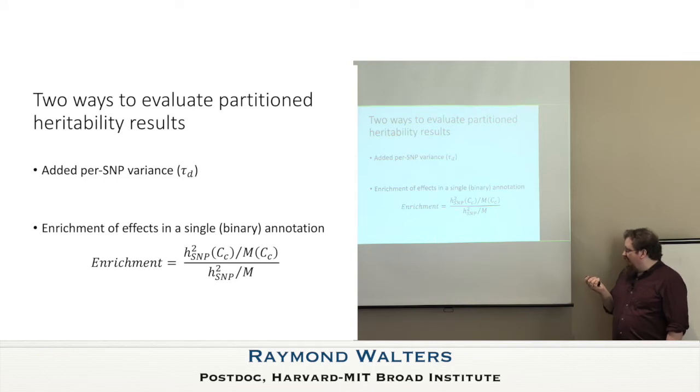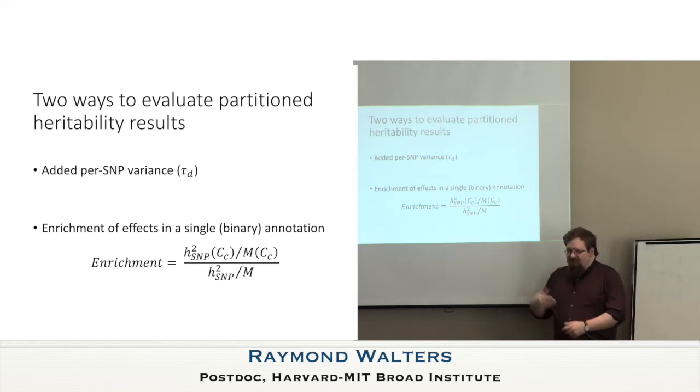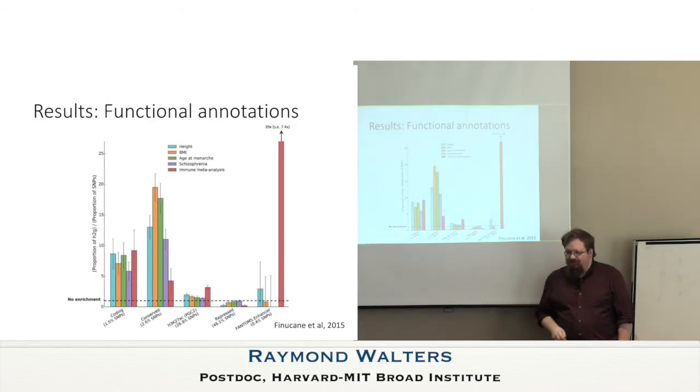And so the common metric is the SNP heritability for a given annotation. This generally only applies in the case of binary annotations: heritability per SNP within that annotation, for category C is the notation that gets used in the papers, relative to the total genome-wide SNP heritability per SNP. So just a fold change in what that per SNP heritability is looking like. And I promised you we'd kick off today with real results, so let's look at real results.